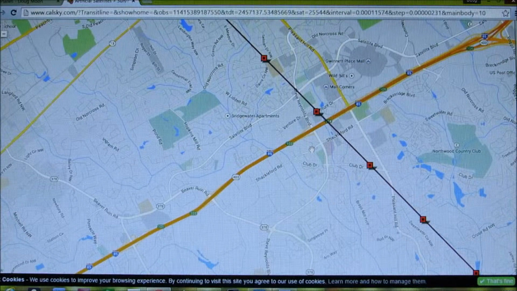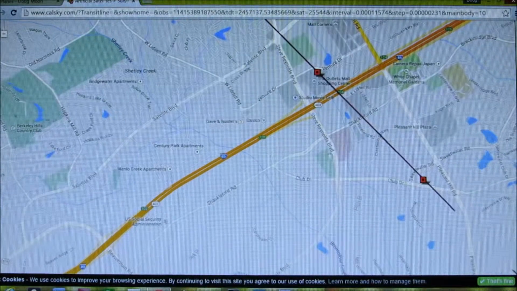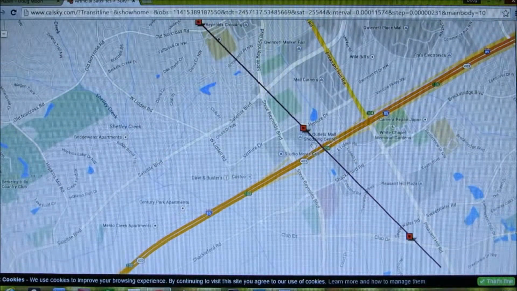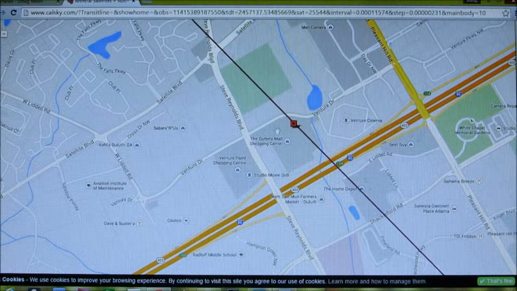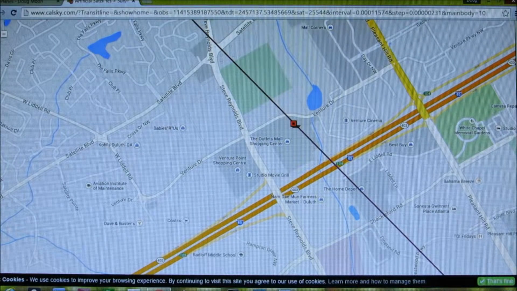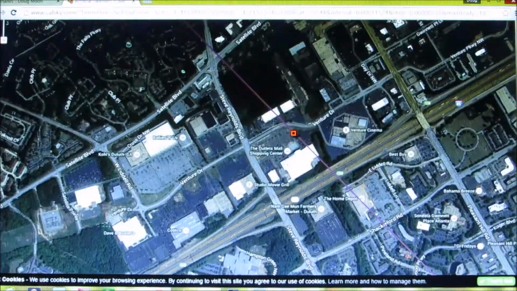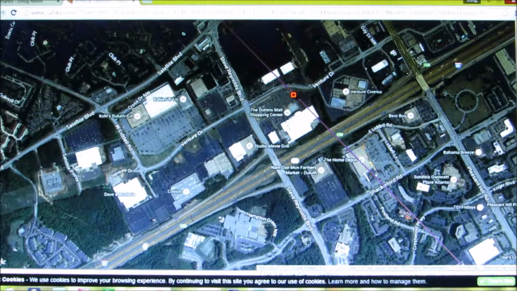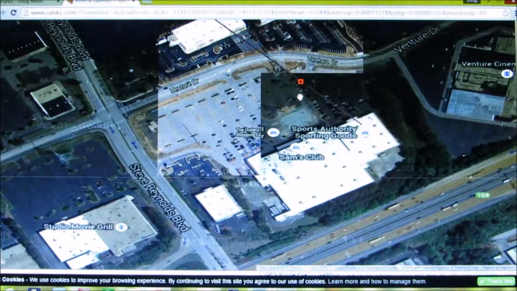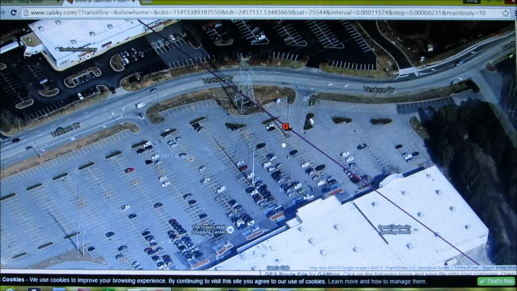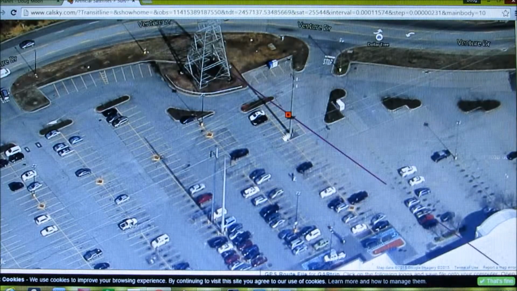But I'm going to look for a spot. I'm going to zoom down and find, oh look, there is an outlet mall, the outlet mall shopping center, and the line goes right through the parking lot. I'm going to switch to the satellite image. Now I know that if I go up Interstate 85, get off on Steve Reynolds Boulevard, and come up here and get into this parking lot, it might not be the best at 8:49 on a Friday, but it may be. I could be somewhere in here.